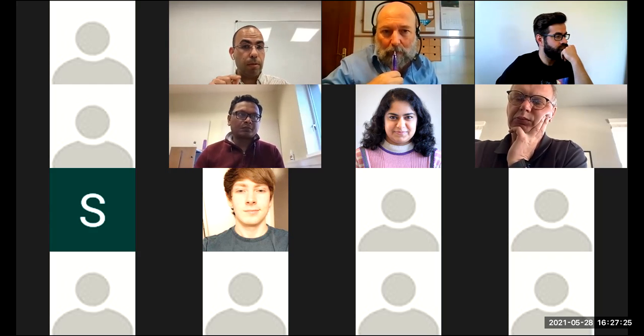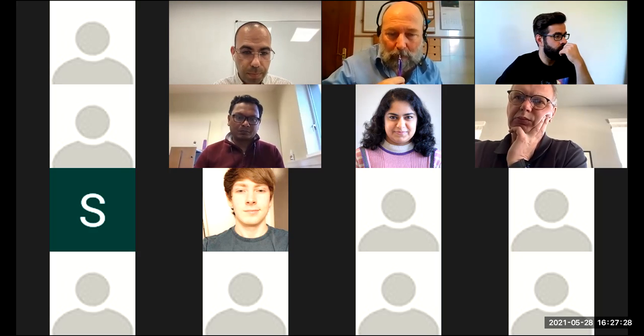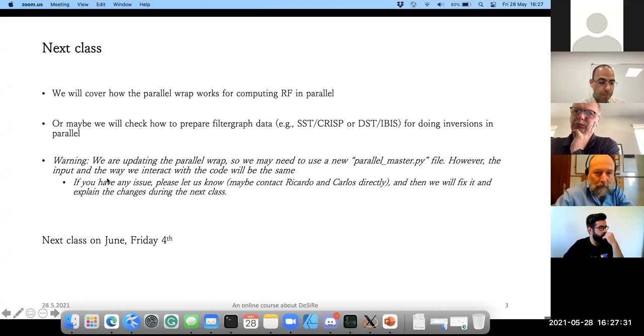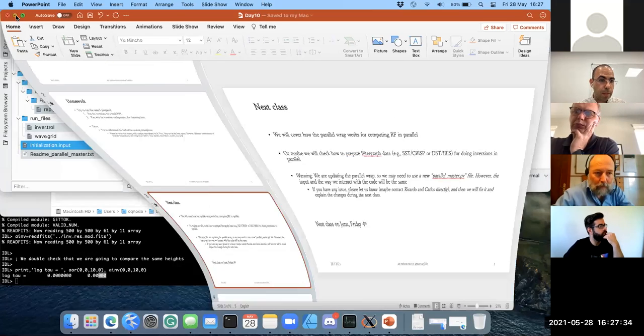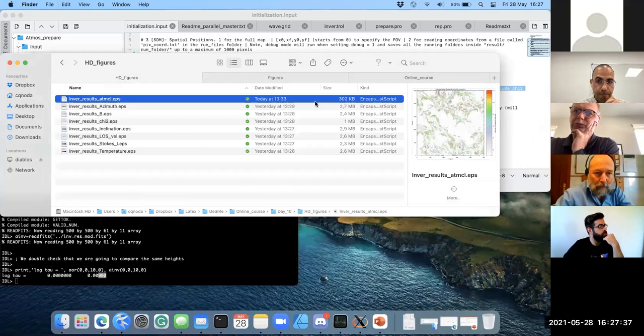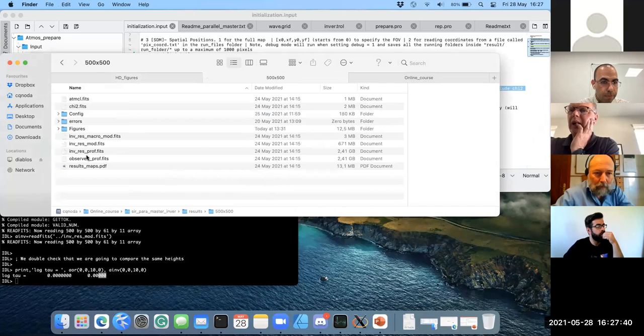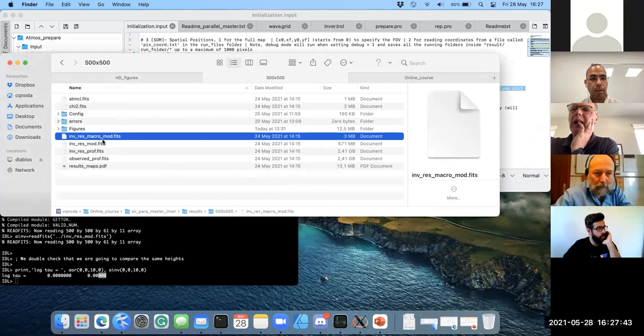And also there was a file, I didn't read it, let me go back just 1 second, very quickly. This file, this one, results for macro. It's a file that contains X and Y and 3 values. The 3 values are microturbulence, filling factor, and stray light. But as we didn't invert any of them, I didn't read it. If you are inverting microturbulence, the filling factor, this is the file you should read to check the values the code obtained.